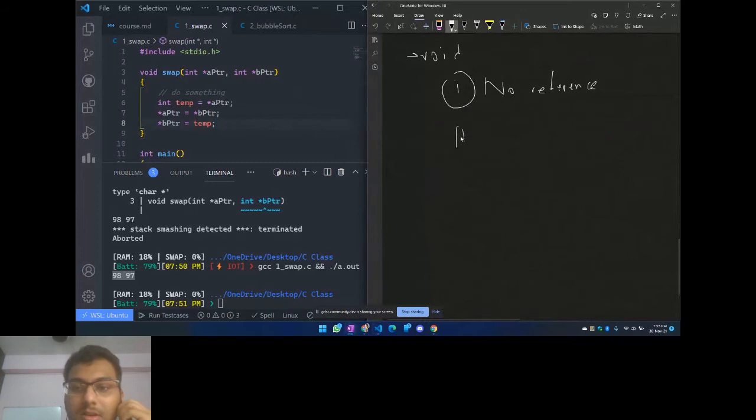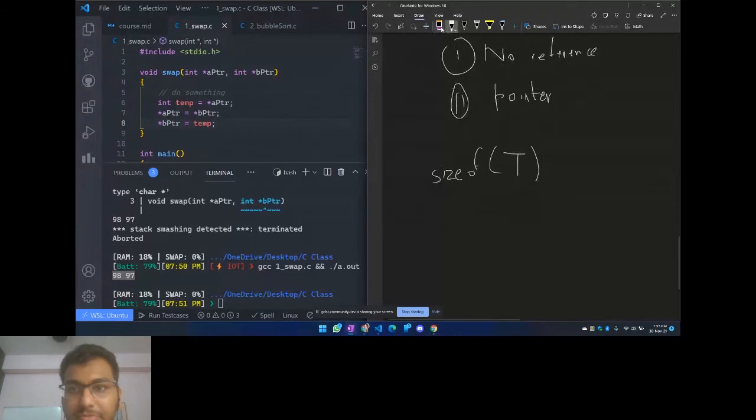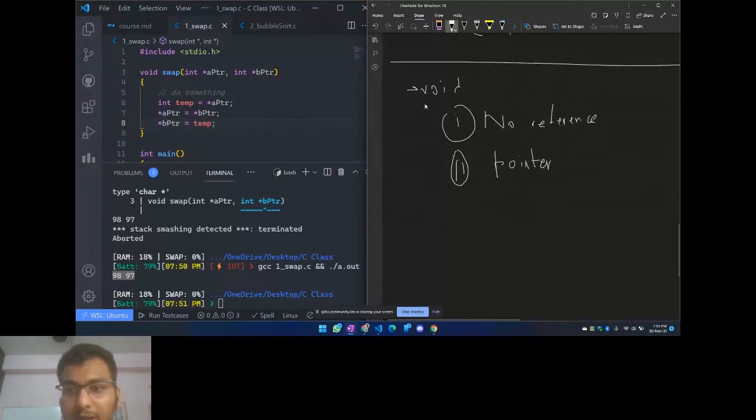Another thing is that I told before that in pointer arithmetic we use something called sizeof the data, let it be T. But you can see that void is no type, so we cannot do pointer arithmetic here also.